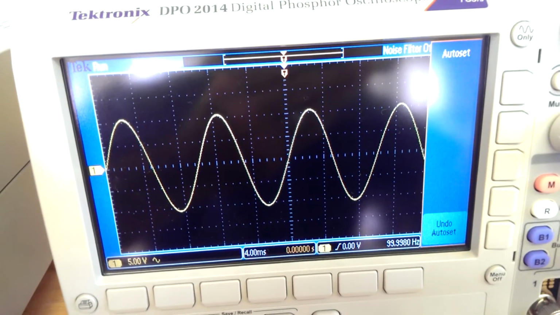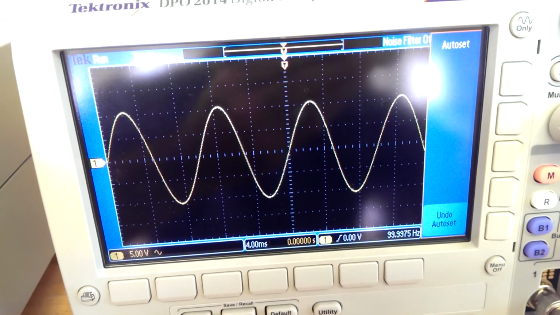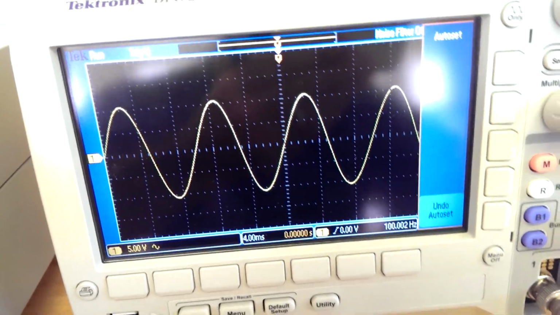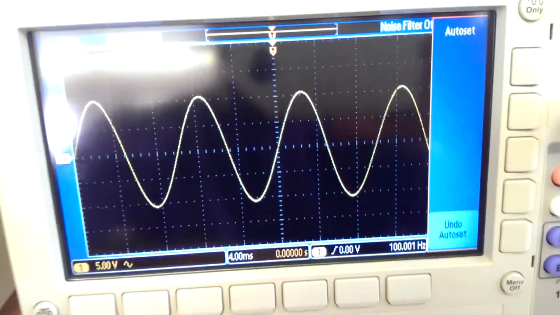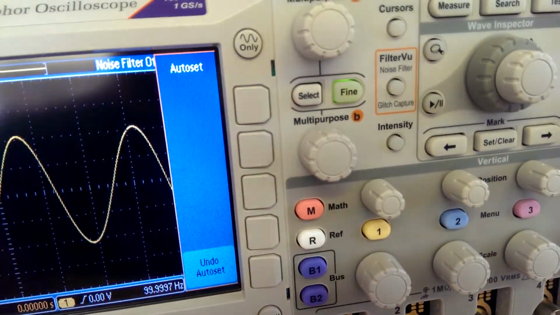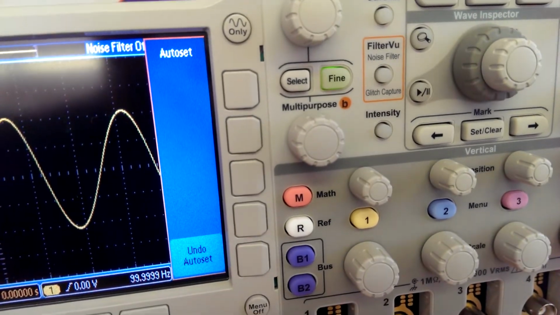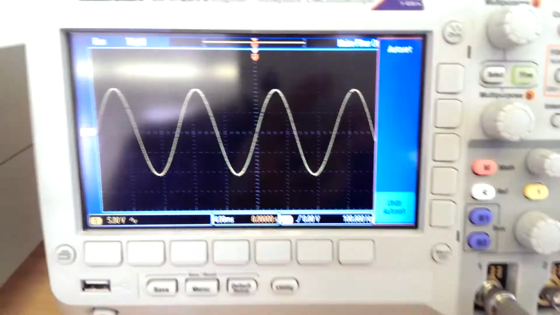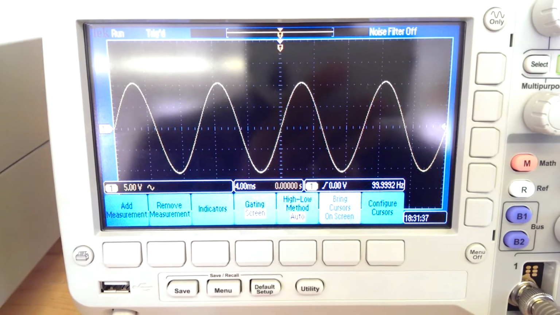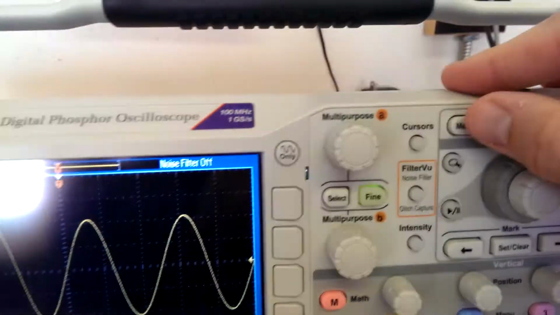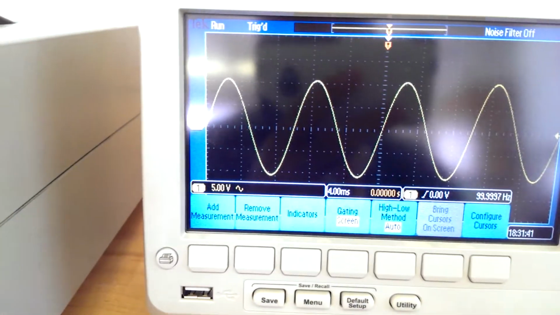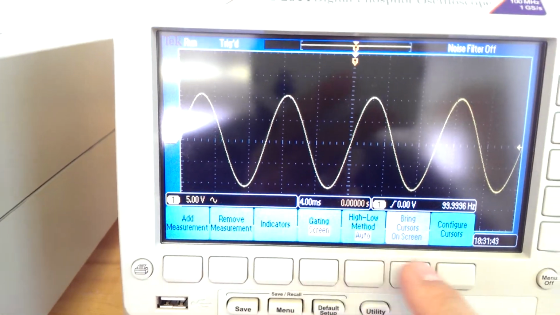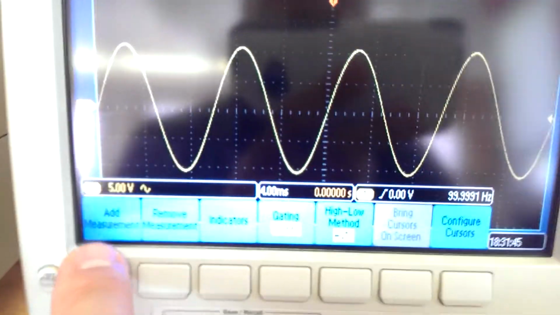On top of that, there is a lot that you can do in being able to look at different characteristics of your input wave. It would take a long time to show you everything, but just as a few things to look at, if you press measure, up comes a menu where all of these buttons represent different selections you can make.